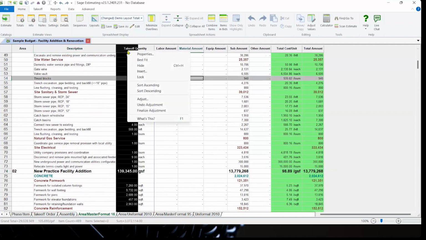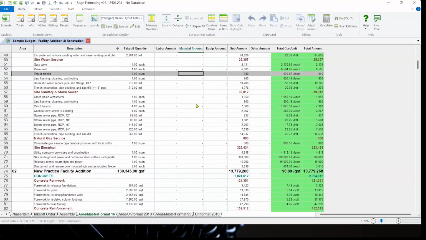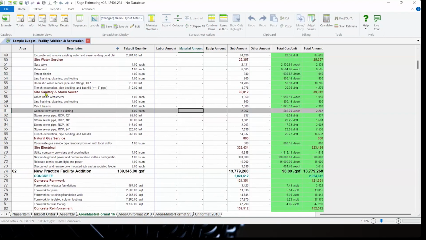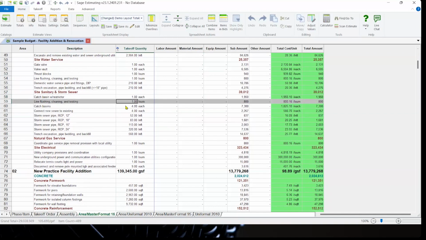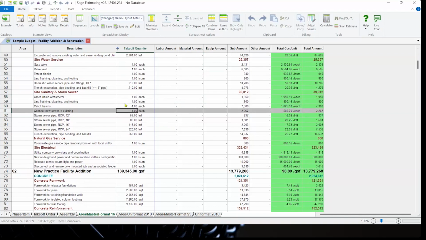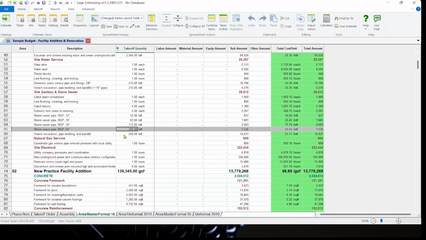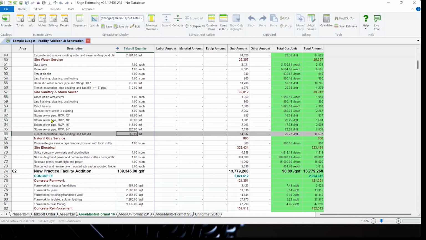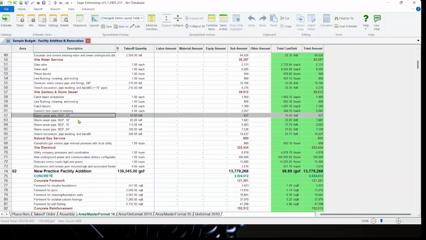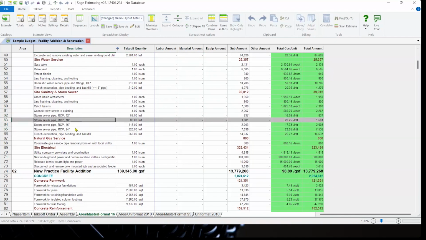So you actually have the ability now to right-click in here, and you can sort inside each of these individual things, instead of by their phase number, by any of the columns. So when I did that, for example, under my site sanitary, it's actually sorting, and you can see the little arrow up here, by quantity instead of by number. That's probably not a fantastic example or a realistic example, just because most people would want these things to be in order, the 12, 15, 18, 24, and not out of order. But that's how the sort works.